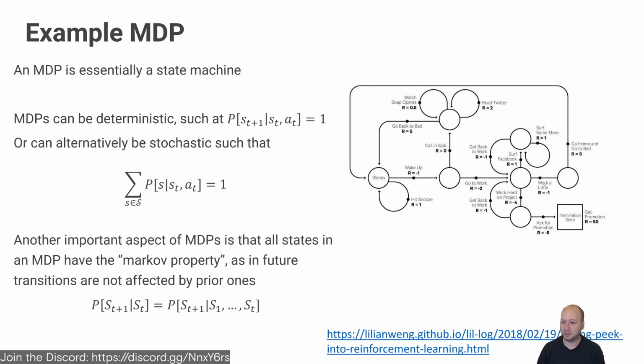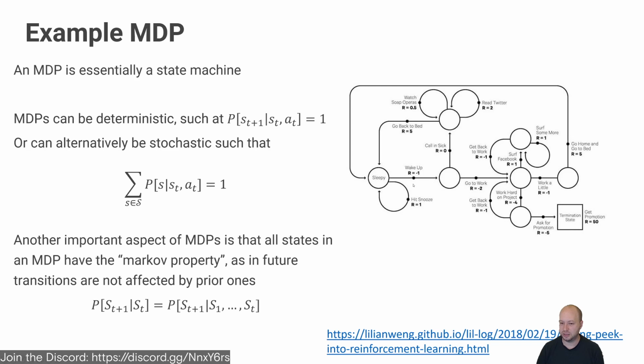But if I succeed and navigate this properly, over time I'll hit this go to bed state, because you can see this path here: wake up, go to work, work a little, and then go home and go to bed. That's -1, -2, -1, or a total of -4. This is +5, and now I have 1. So in other words, this path is equivalent to hit snooze in terms of total rewards if my discount factor is 1. If it's less than 1, this is going to be slightly less than 5, but hopefully more than the snooze route. So this is going to be a more appealing route.